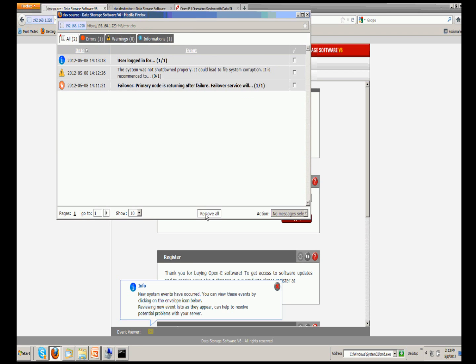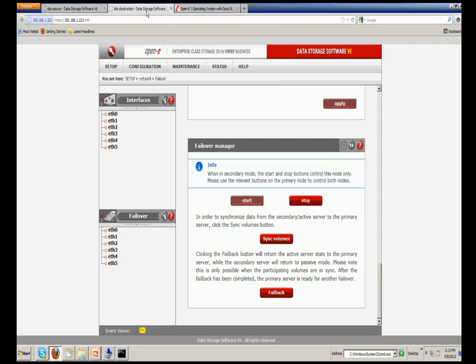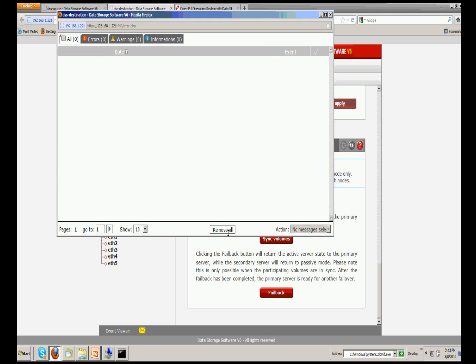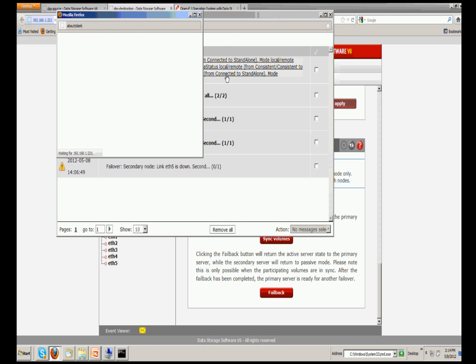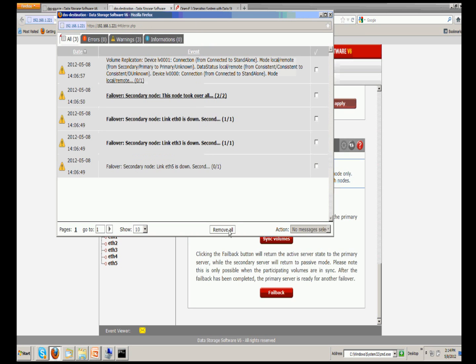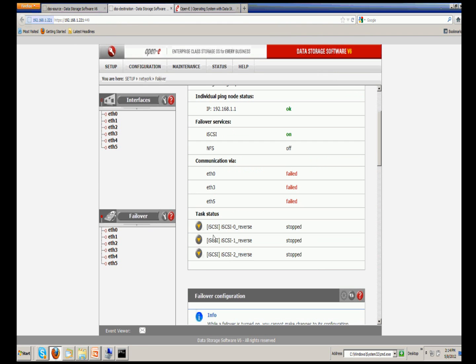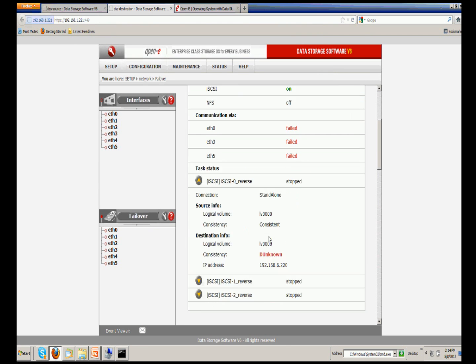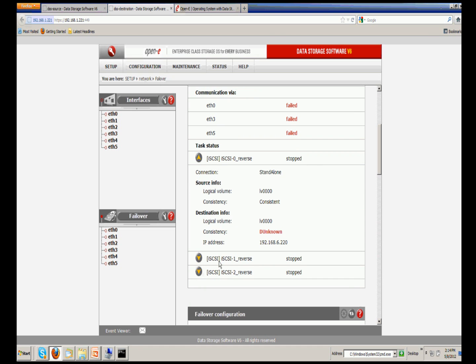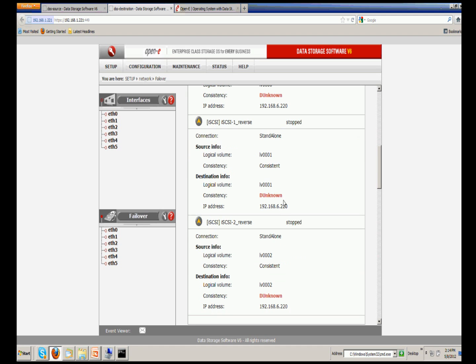So here you'll see that we're going to clear these out because we're going to show you some fresh messages. And also the destination, we'll clear those out so you have a better understanding. But I wanted to point out that if you look here, it says primary unknown. A lot of times people will ask, well, what do these messages mean? And so you want to be able to interpret them. So we do have them all listed. If you also look at the task status, here you'll see destination unknown for each of the tasks that I have set. And there might be different messages, by the way.